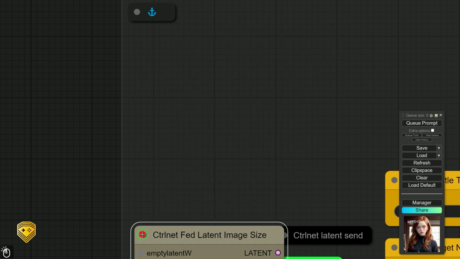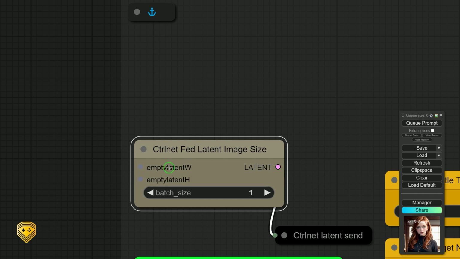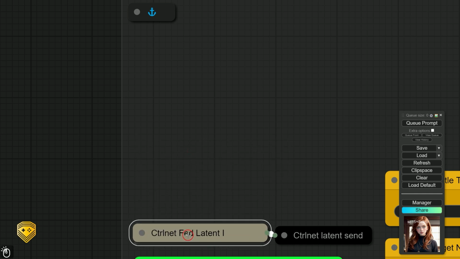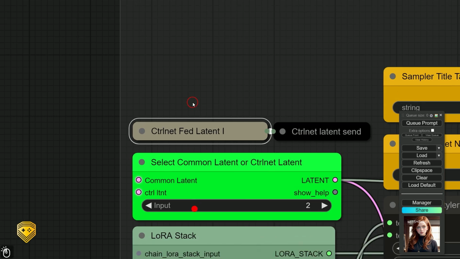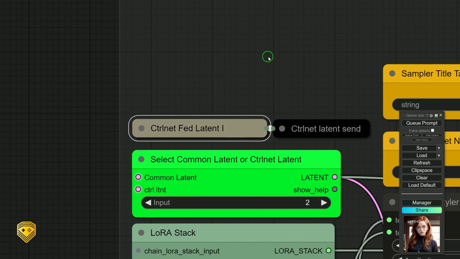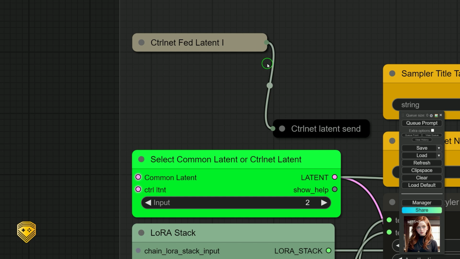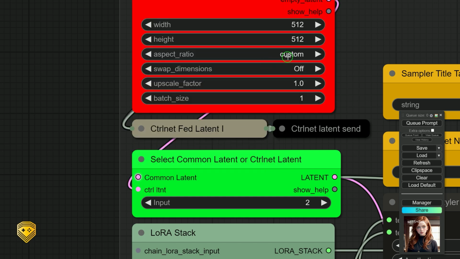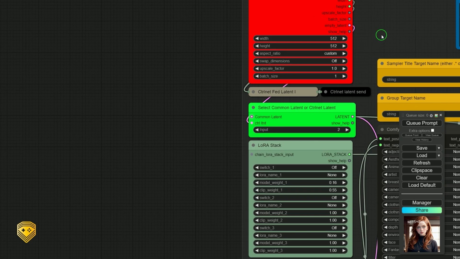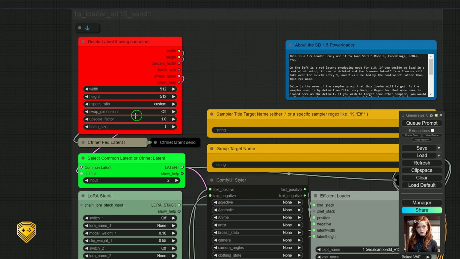And when you do that, you will actually get latents fed from the control net itself, right? Down in here. With that, I'm going to go ahead and undo that at the moment. Sorry, there we go. And move on to the next section, okay?